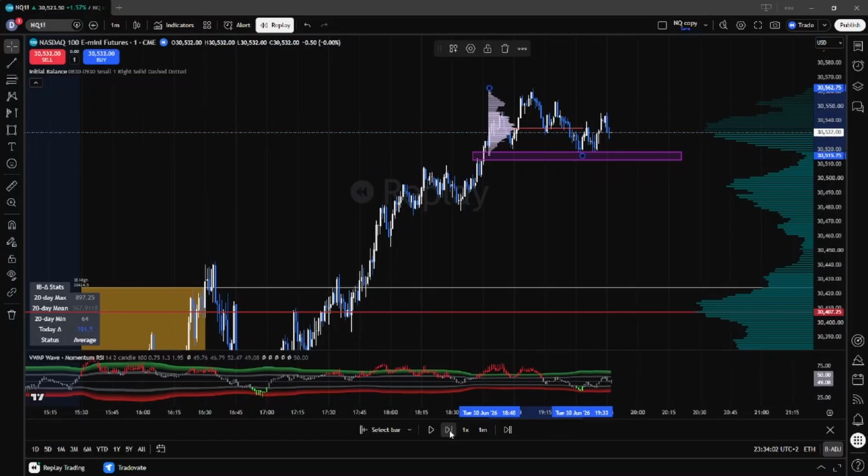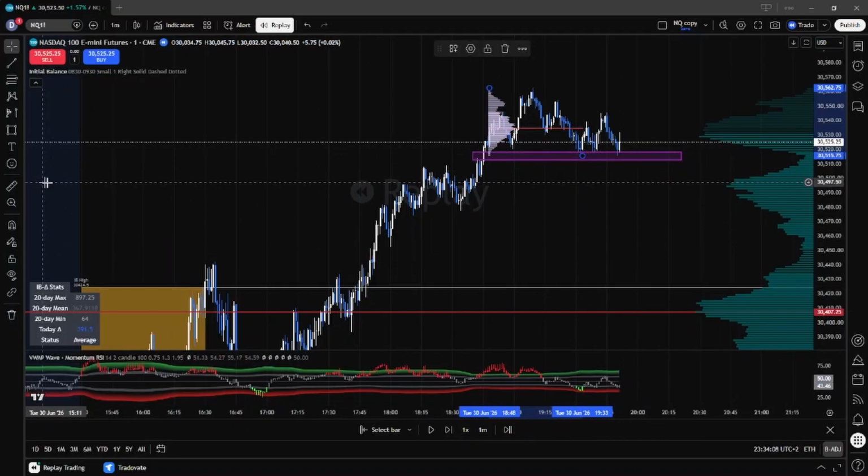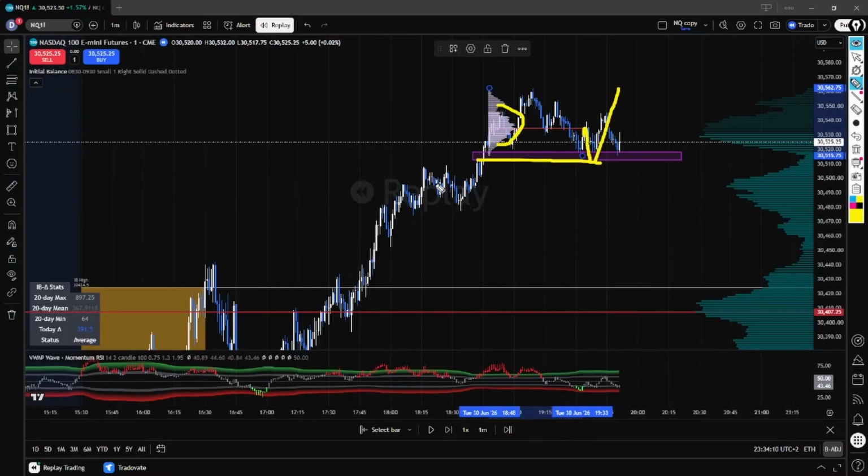And watch what happens in a bar or so's time. Consolidating around the point of control. You'll notice the price is moving again. Let me clear that. Price is moving, give or take, between the value area high and low of this distribution, and you could almost trade it top to bottom if you're really brave.